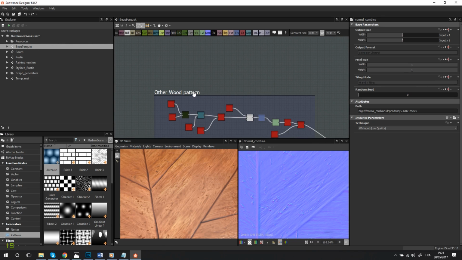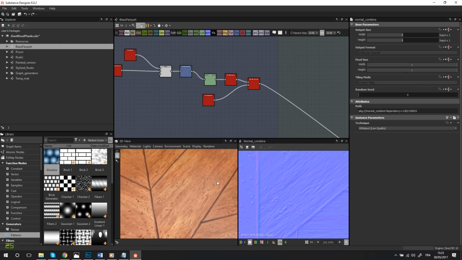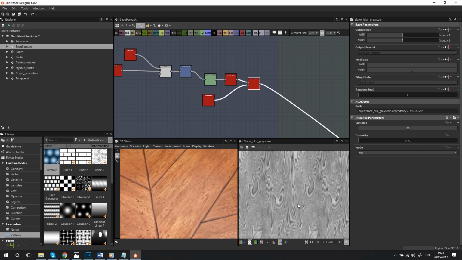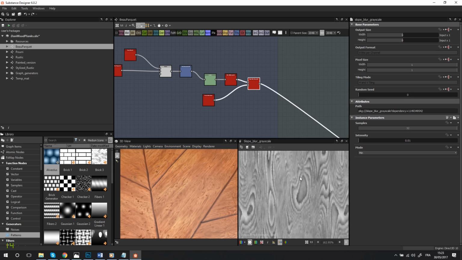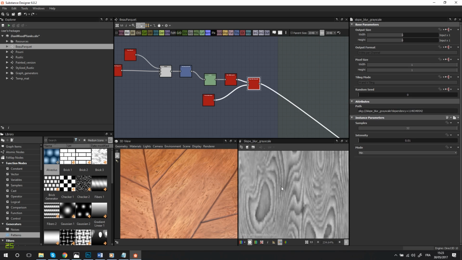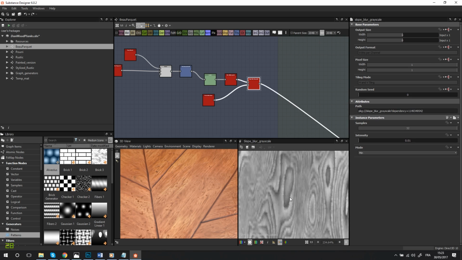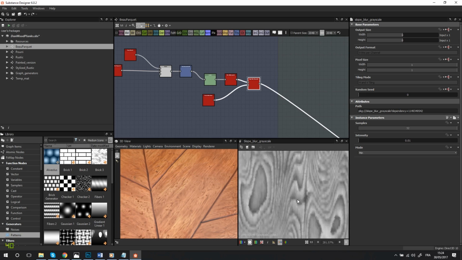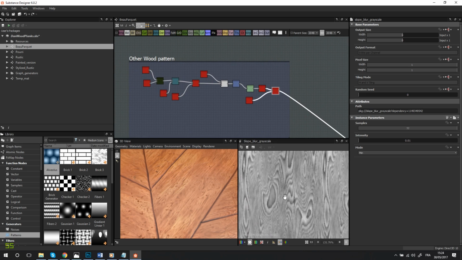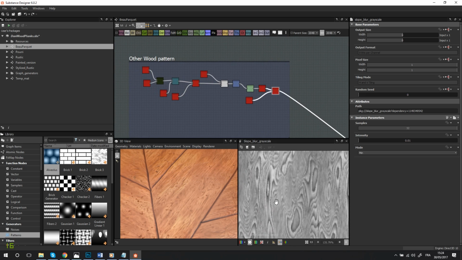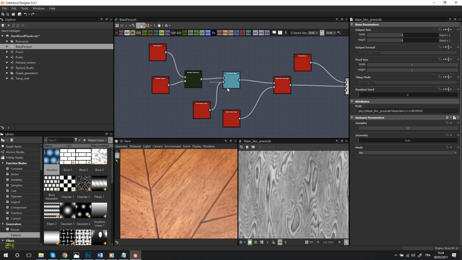We have another wood pattern here, a very, very important one in my opinion. This effect here. We can see this type of rings in many different wood types. Once again, once you know the trick, the technique, it's pretty easy to accomplish.